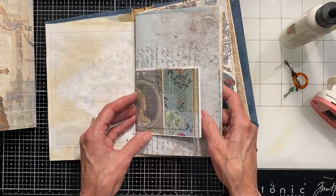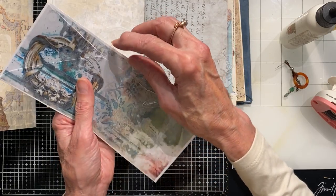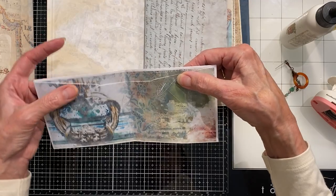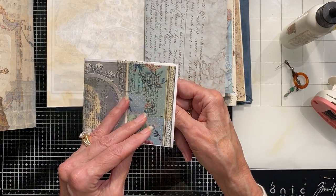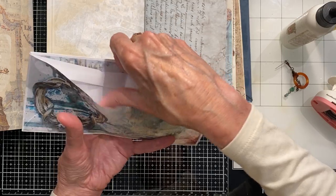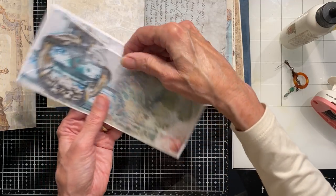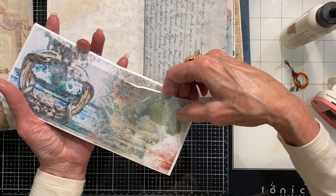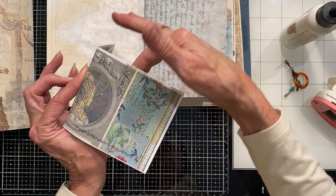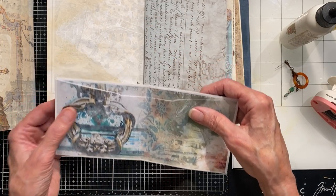This is another envelope I made with the Roxy Creations kit. Instead of using white paper I used book page just to give it another layer, because these are kind of backgrounds — you can add embellishments and do things to these as if they're just backgrounds. I liked how this one looked here and on the other side as well. That one's going to get sewn in but I need to line it and age up my edges. On this one I had put the flap inside.